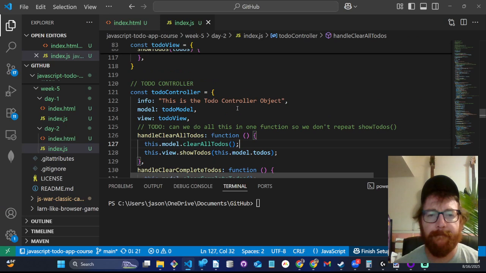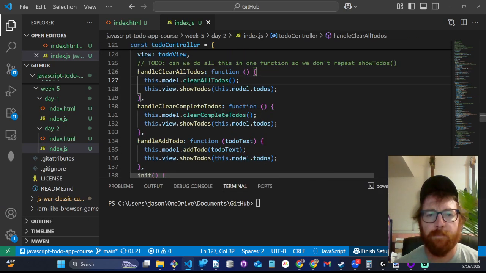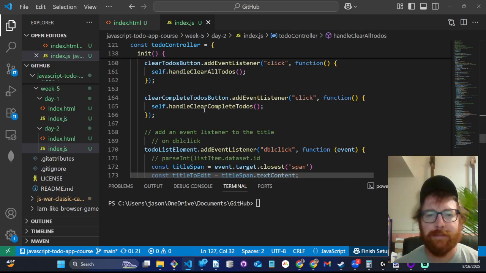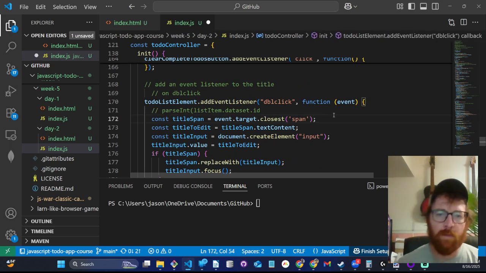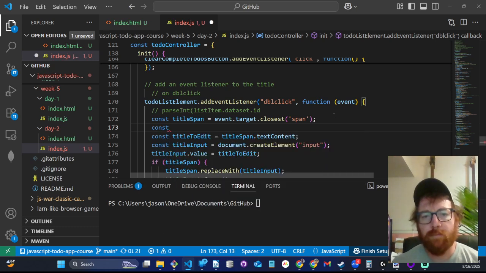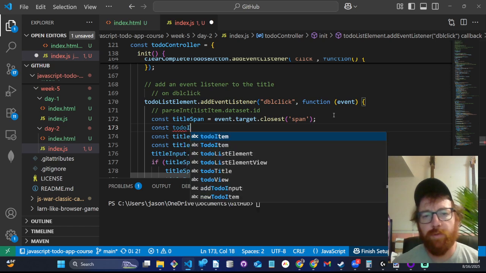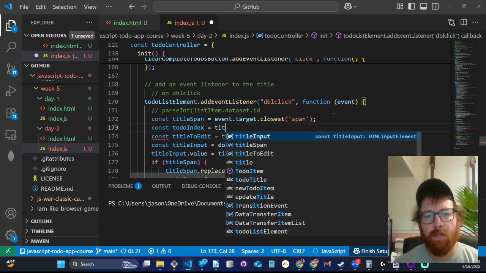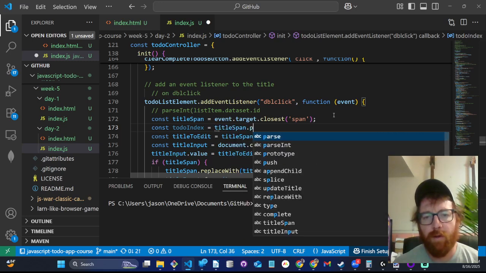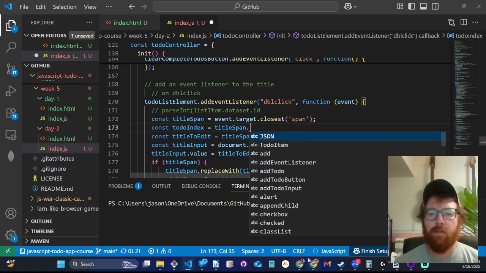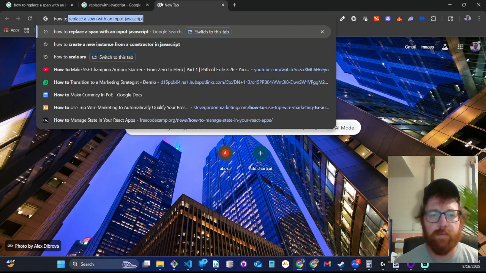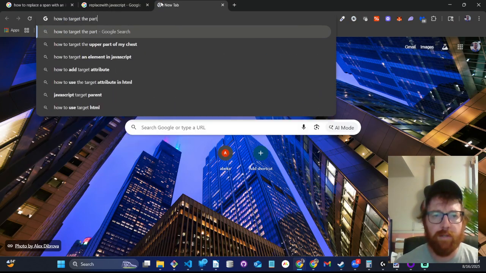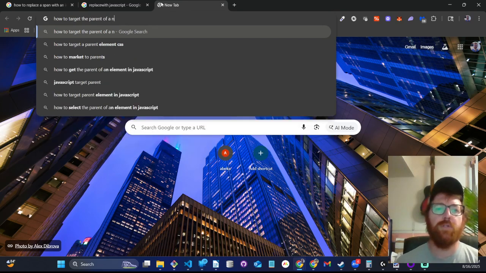So title span. Index equals title span parent. How to target parent of a node.